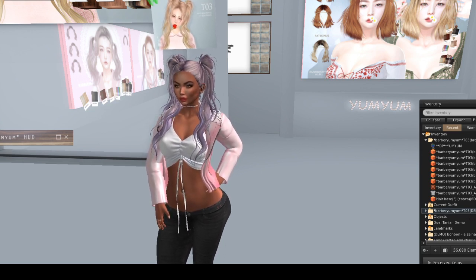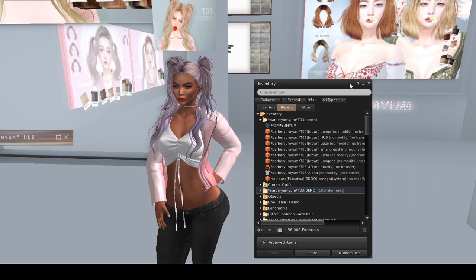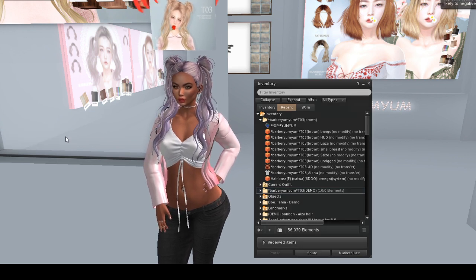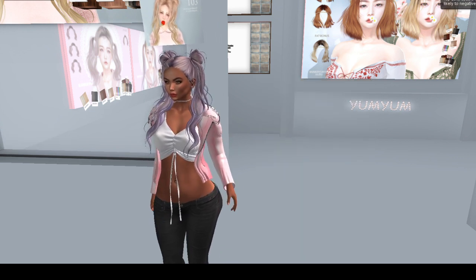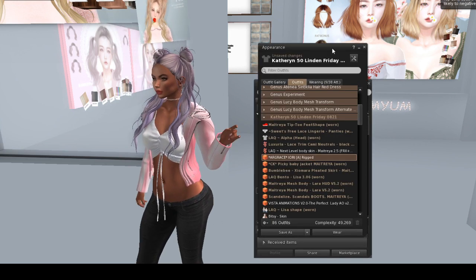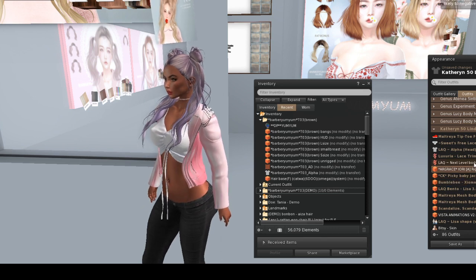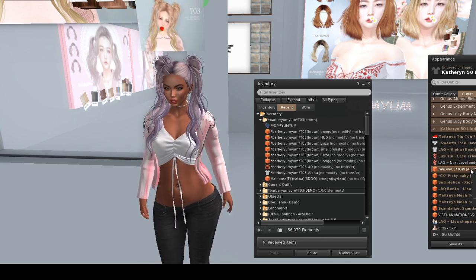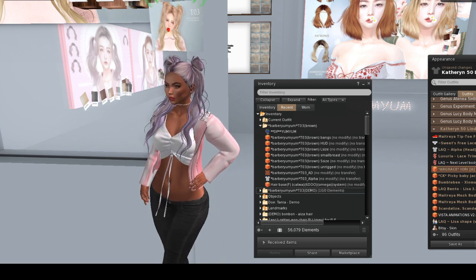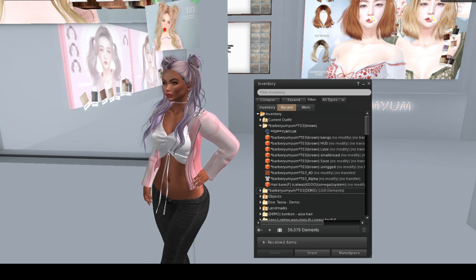All right, I just gotta decide which color to get. I'm actually putting the inventory next to Jazz so you guys can take a look at it. In the meantime I'm gonna try to restore my own hair because I'm feeling a little demoed. Yeah, the sign above the head kind of gets to you after a while.